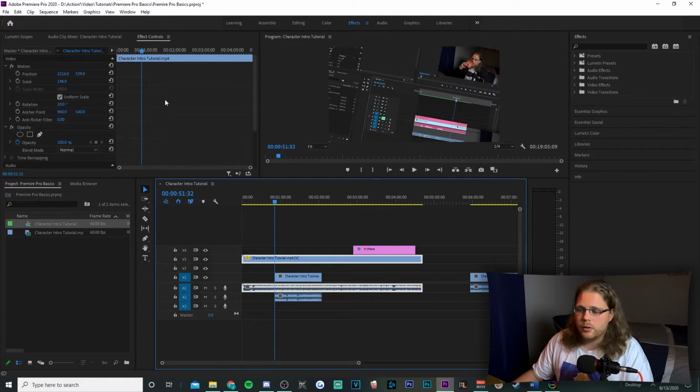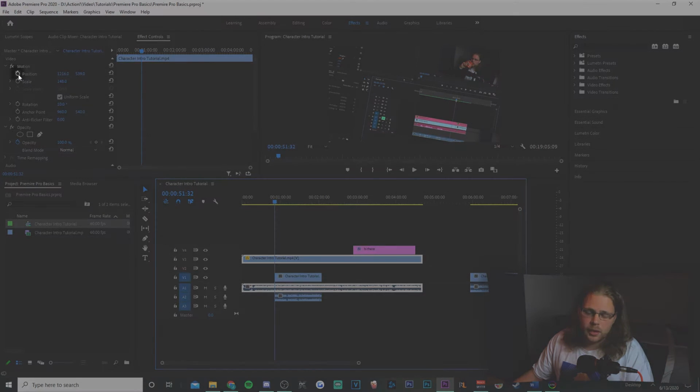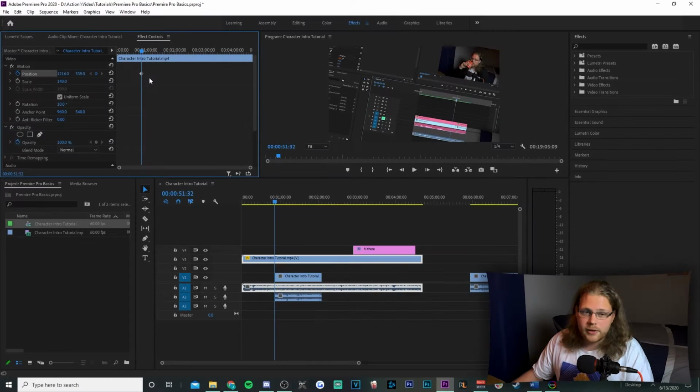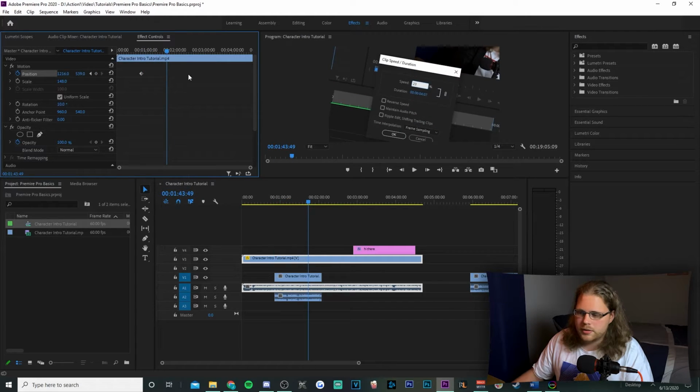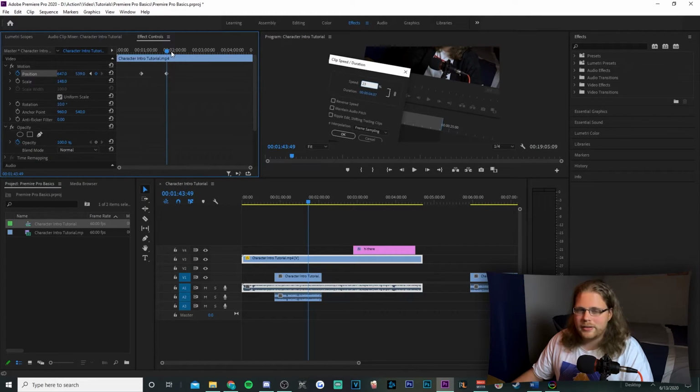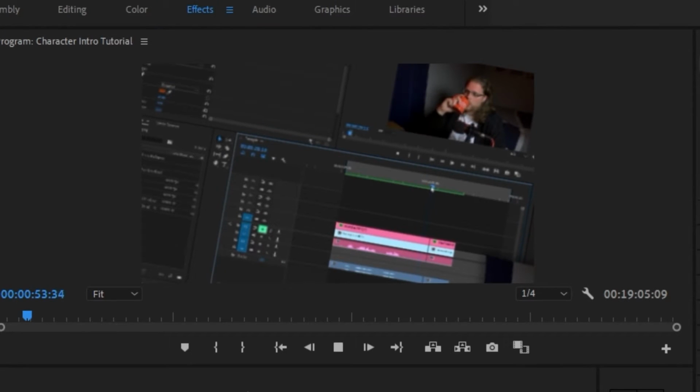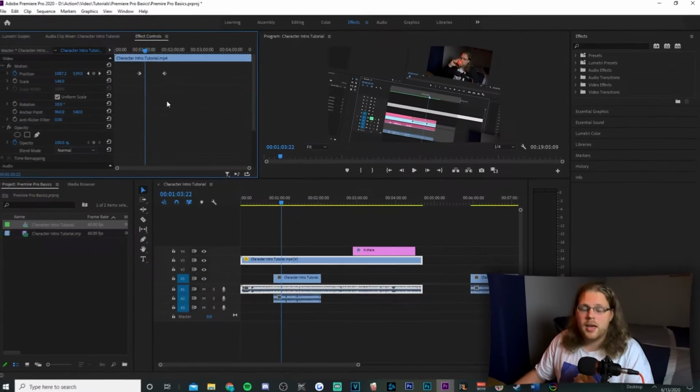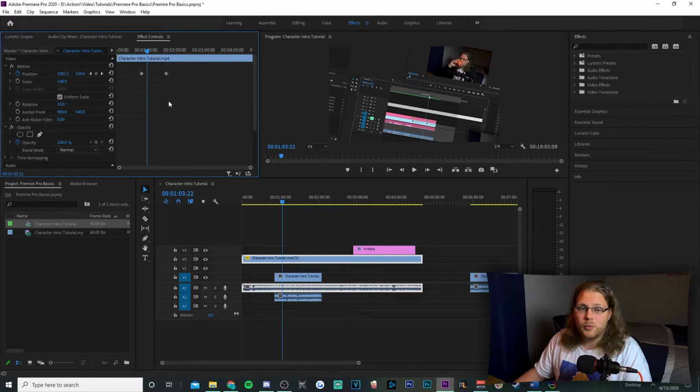Essentially, all you have to do is go to the position you want to start at, hit the stopwatch on the left, then it'll make a keyframe. Now, let's say you want to have your text move from this position to another position. All you have to do is drag your playhead a little bit forward, move your X or Y value however you wish, and it makes a second keyframe. Now, as you watch, all it does is make your clip move over. And that's how you animate all of your effects in Premiere, is with keyframes.